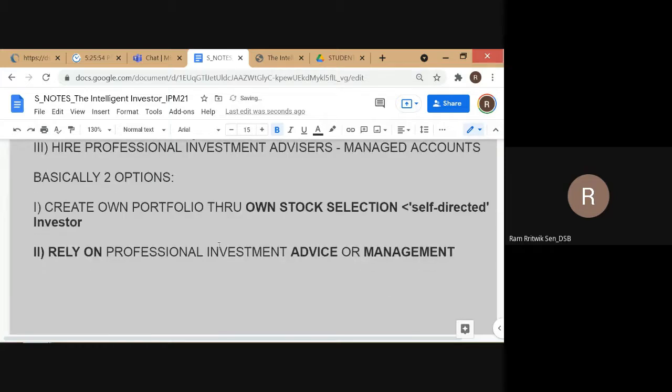Sometimes you might actually have professional investment advice, like typically your broker like Merrill Lynch. The brokers will tell you what to buy or sell, and you would rely on their advice and then buy or sell. So that's where you're relying on professional advice. If you're doing this, then you're not a self-directed investor. Self-directed means you just use the broker for execution, and all your research you do yourself, deciding how much to buy, when to sell, when to buy. All that is done by yourself. So these are the broad options.